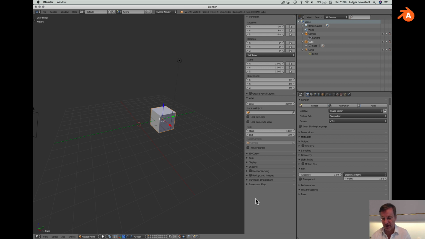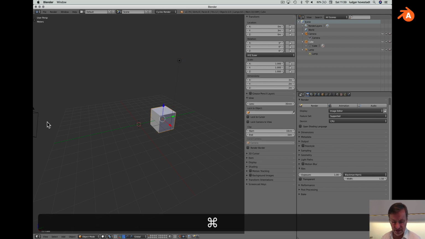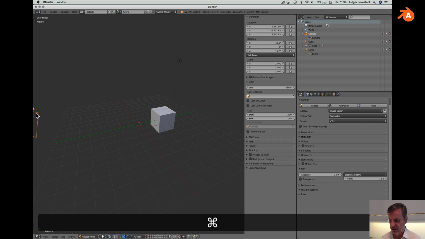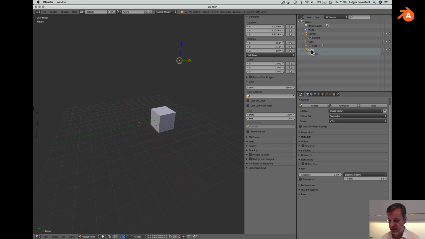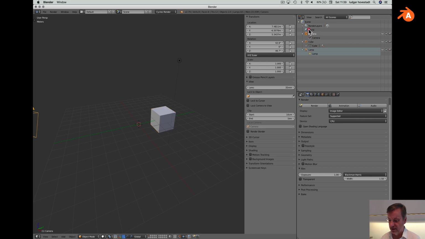So this is how we have it. Look, it's changing depending on whether you are with the camera or the lamp, cube. Okay, the world.